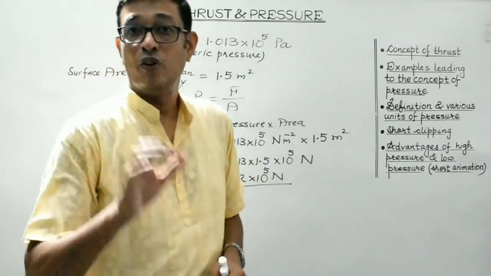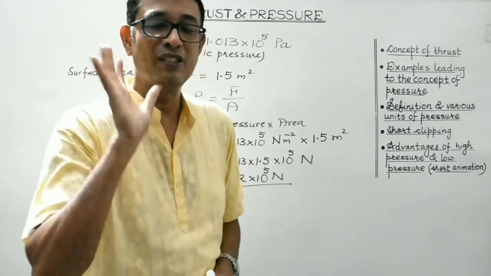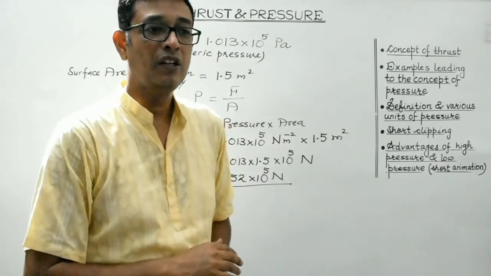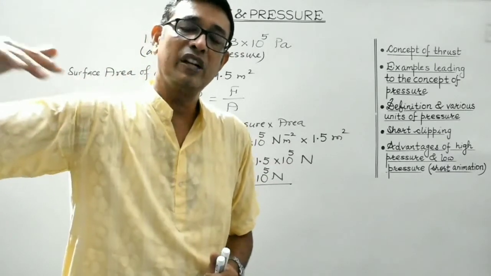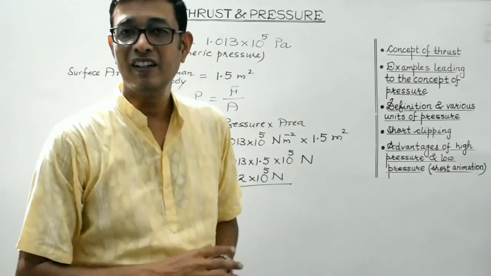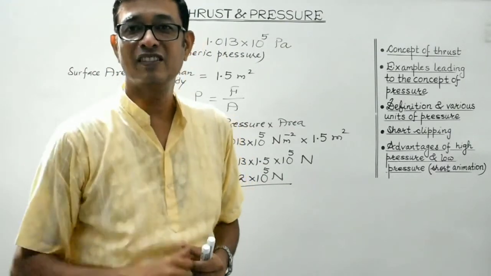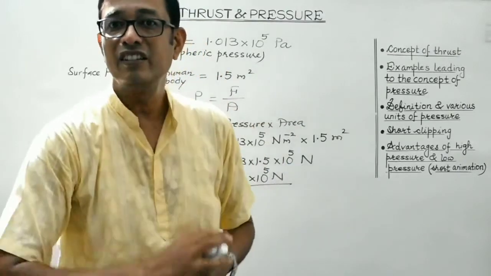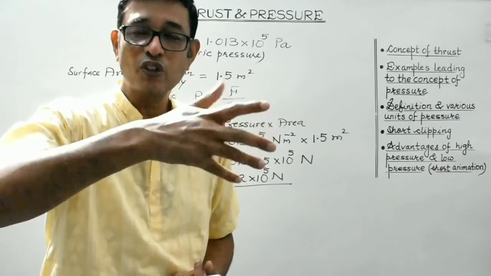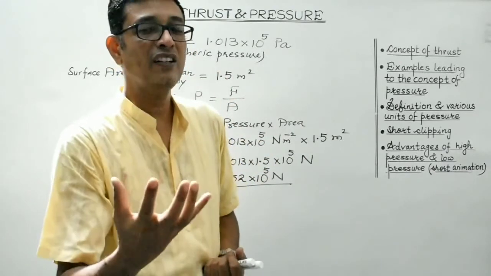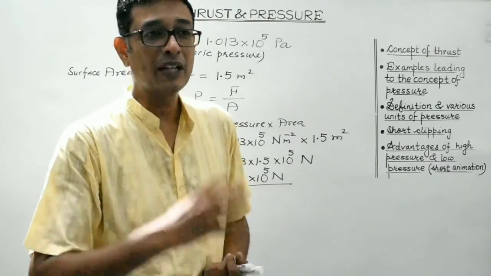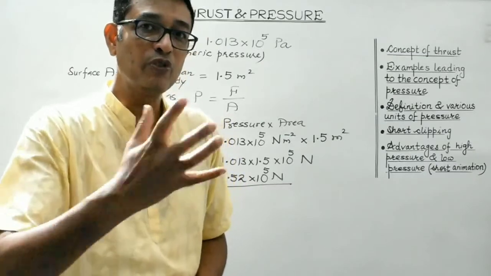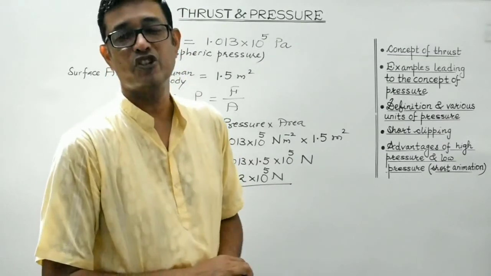Anyways, whenever this delicate balance is disturbed, like when we move to some place located at very, very high altitude, then the atmospheric pressure decreases, internal pressure increases, so the balance is not there, isn't it? A sort of imbalance is created. So that is where the problem arises. Sometimes the bleeding starts from the nose, isn't it? That's due to the imbalance between the internal and the external pressure.